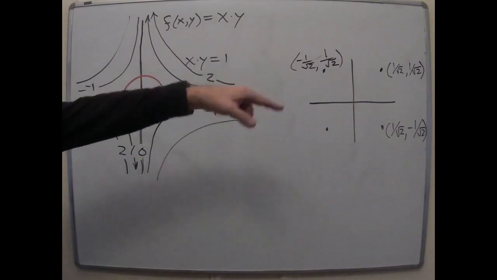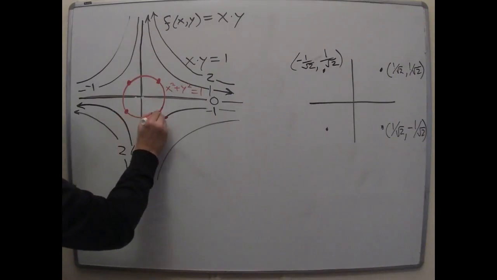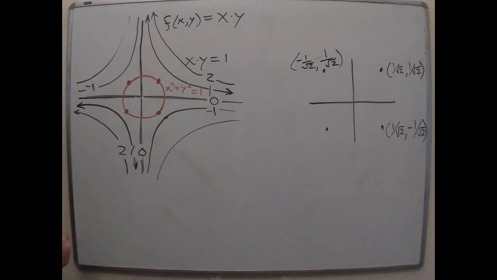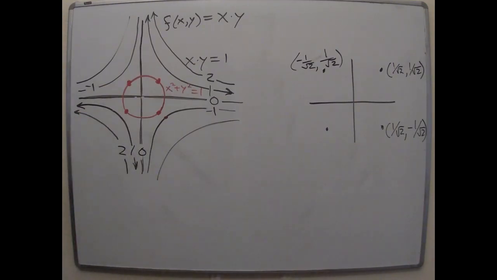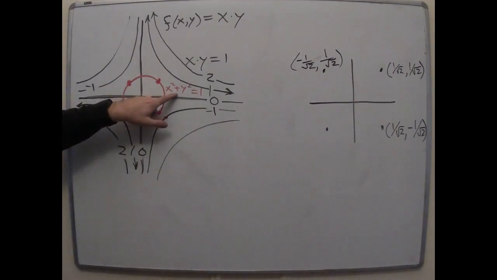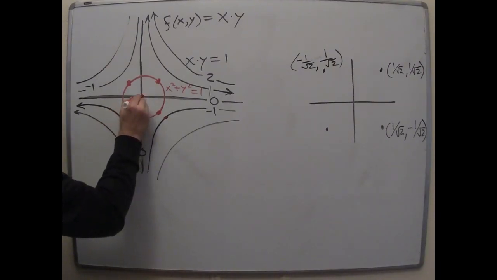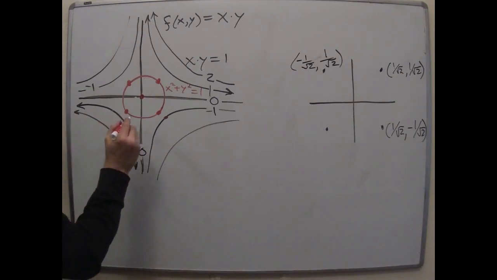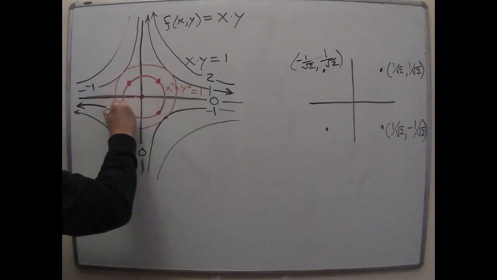And the 4 points that I located over there are here. And here, there are these spots. You might recognize this from trig as the cosine and the sine of 45 degrees. Right, so those are our locations. The constraint condition is that x squared plus y squared equals 1. Let's look at some of the other levels for that. X squared plus y squared equals 0 is there. It's just a point at the origin. X squared plus y squared equals 2. I think that's the one that's going to be tangent to those level curves of height 1.